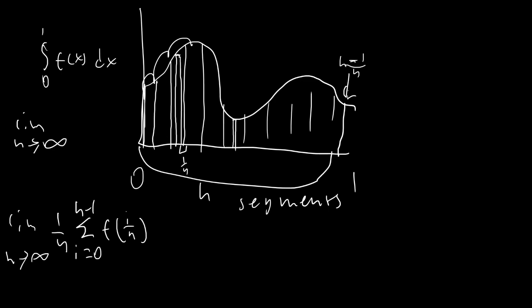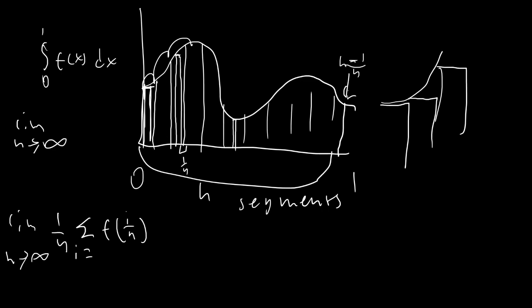What goes in this sum? It's just the height of the function at that point — that's f of i over n. One thing to note is that this uses a left Riemann sum, meaning our rectangles are defined from the left side. If you wanted to do it as a right Riemann sum, you would just shift this over by one. Truly, it doesn't actually matter which one you use, because the change in those one or two terms won't matter when we're taking the limit as n goes to infinity, since we're only doing proper integrals.